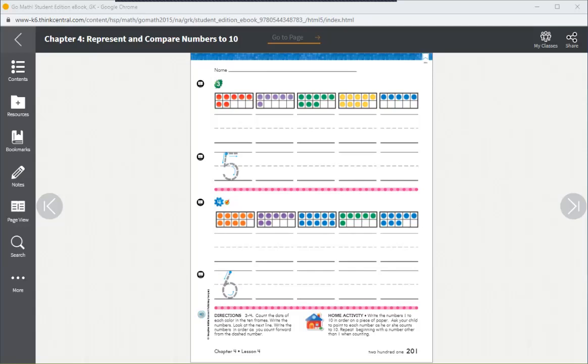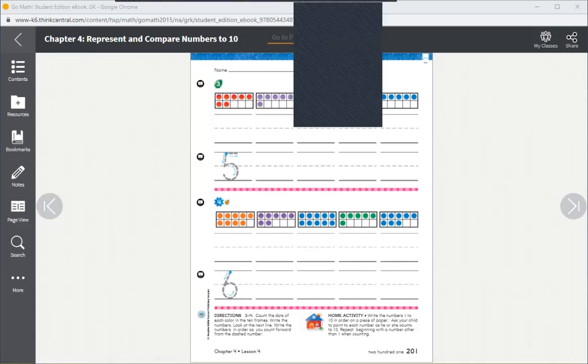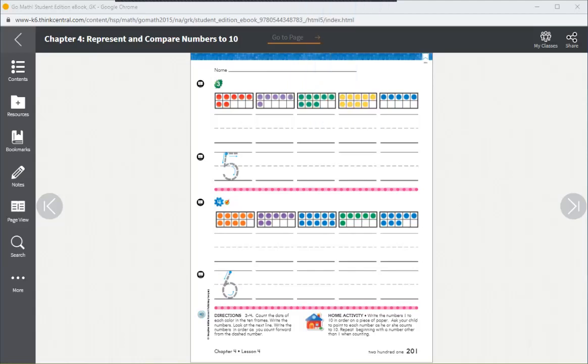Let's count the red ones first. I'm gonna touch them and you're gonna count them. Okay. 1, 2, 3, 4, 5, 6, 7. How many? No, let's do it again. Remember, you gotta stop. If there's no more, we're stopping, okay? Let's do it again. Make sure how many there is. Here we go. 1, 2, 3, 4, 5, 6, 7. How many? 7. Good job. You stopped right at the last one. That's what we're gonna do.